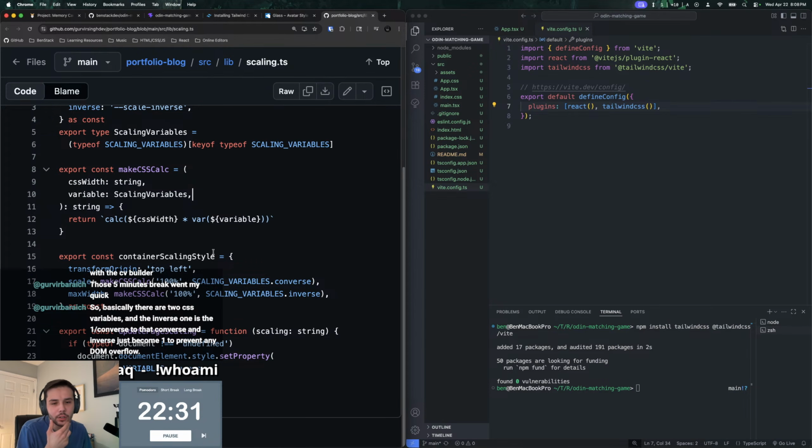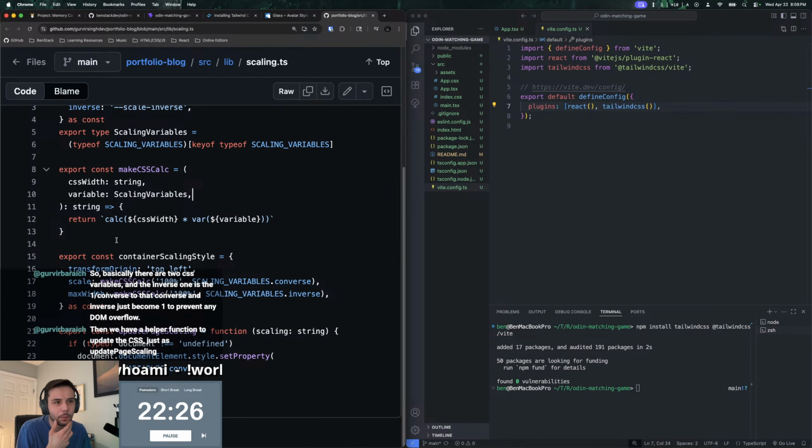Oh, I got you. Yeah, this is the helper right here, right? The helper function update CSS just says update page scaling. Right. This is the work const.